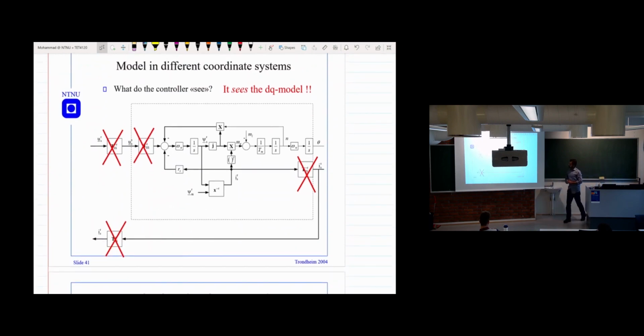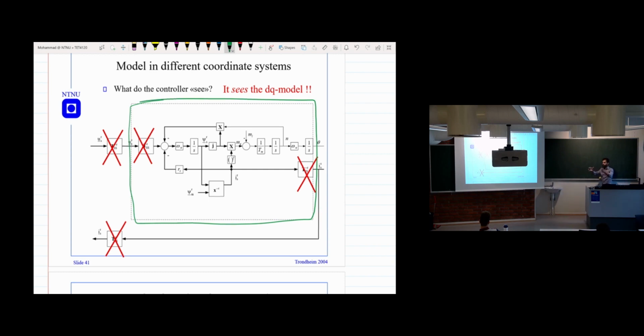In this slide, what we want to show is the machine model that we have developed. If you look at the original machine, this is the original, real machine. From the real machine, the output we are taking is the current. This is the current that we are taking from the machine, and we are giving a stator voltage. So in this block, we have the real machine, and we are measuring the current and giving it as feedback to the controller, and we are giving voltage from the converter.